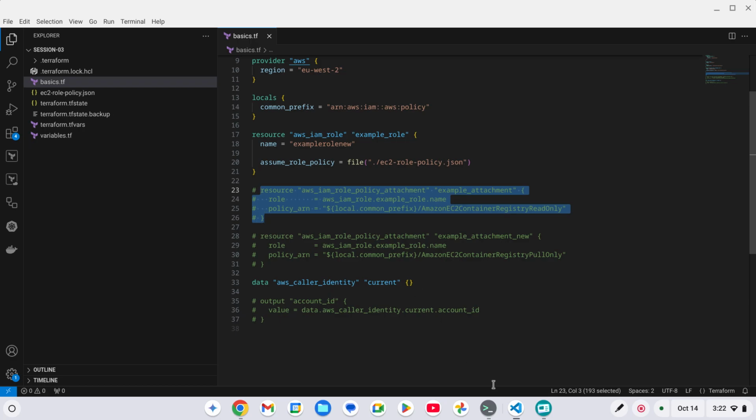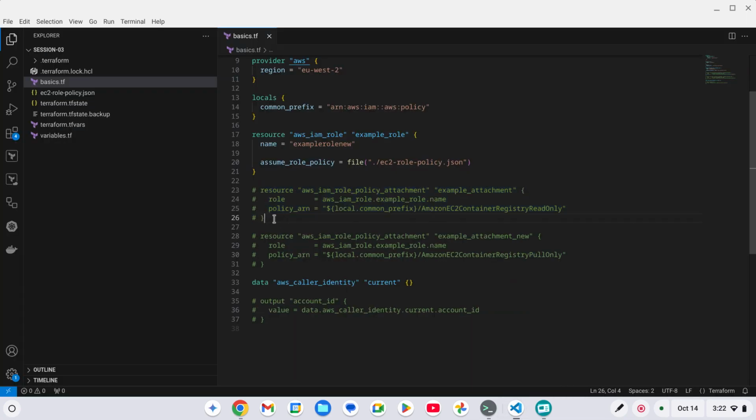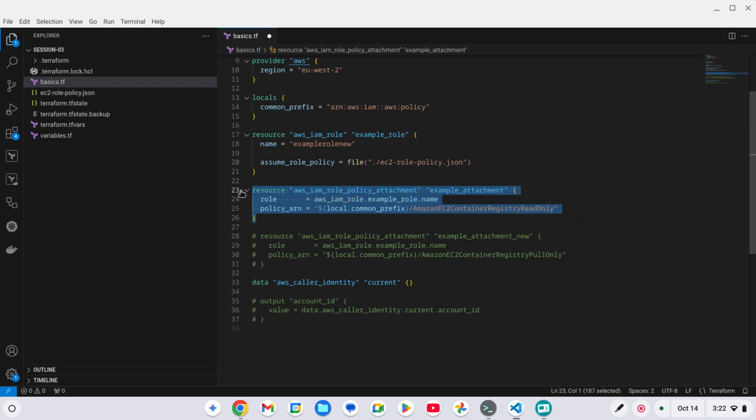It's going to look at the configuration and look at what's in the state and try to make sure they're always aligned. So the operation is destroying here, and it's trying to destroy as expected, but we are actually going to put it back on because I don't really want to destroy it. Now let's look at updates.